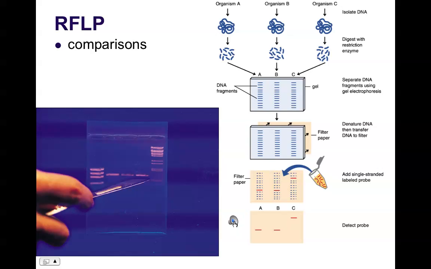Here's another illustration of using RFLP, or DNA fingerprinting, and comparing the pattern and then using a DNA probe when we're looking for a specific nucleotide sequence. Let's say we have a particular disease that we're trying to identify, or genes inside of a person that have changed, or inside of a microorganism. We can use a combination of all of these techniques that we've talked about, electrophoresis, blotting, using a DNA probe, to try and find that needle in a haystack, that single nucleotide sequence of interest.